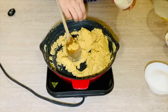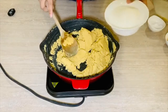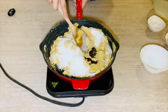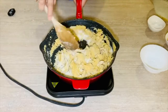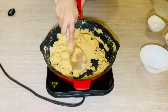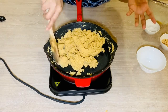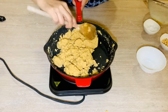Now finally I'm adding a pinch of salt and, as mentioned, 150 grams of sugar, and mix it thoroughly. You can see that the sugar is melting automatically. This will form an easy texture so that you can make it into nice spheres.